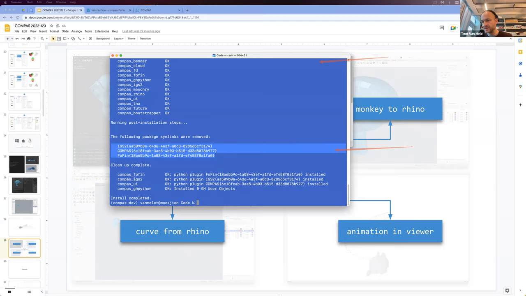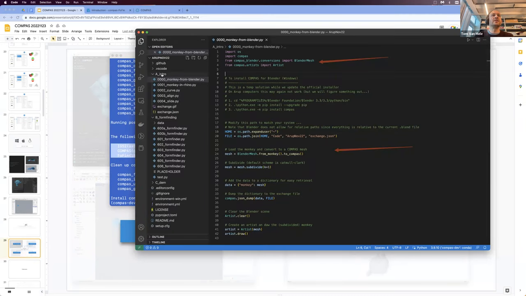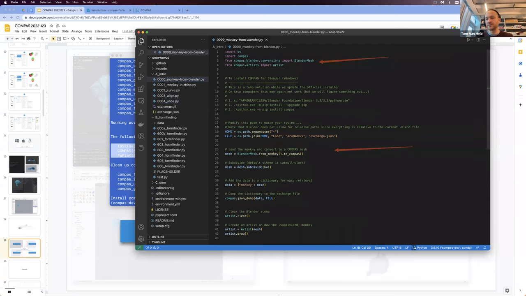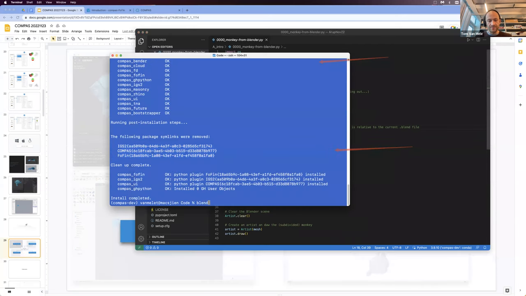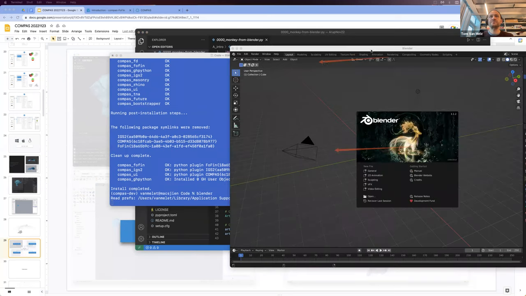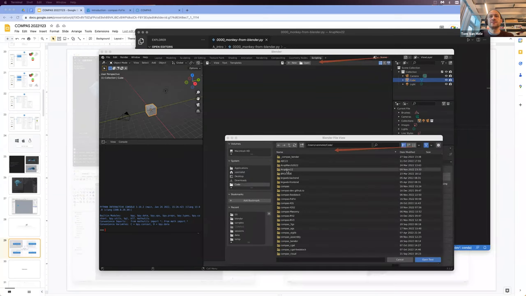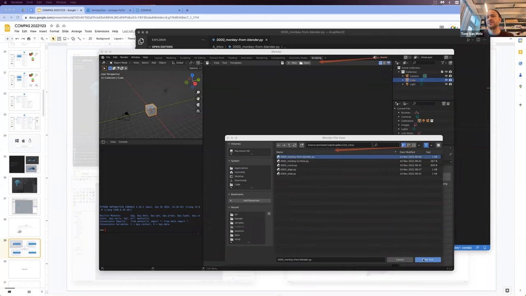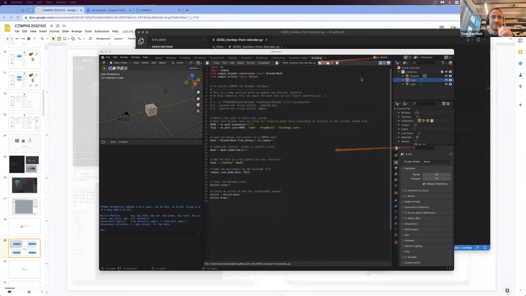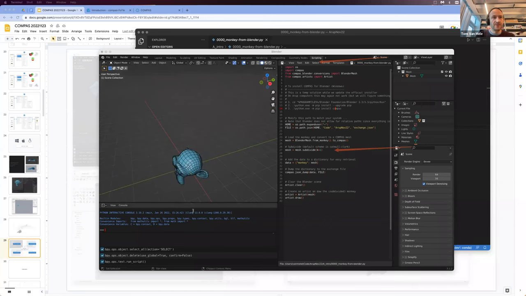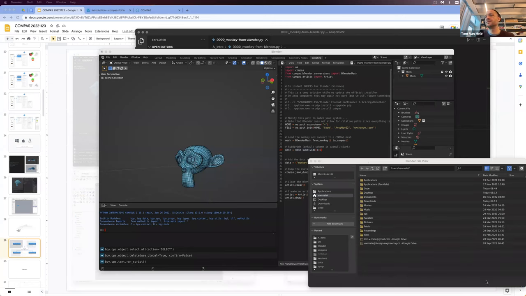Sorry, I'm trying to find my screens. Yeah. So here I'll share this code with you afterwards. I've made this monkey example. So this, for example, you can very easily quickly run in Blender. I'm going to open this file code. This is from a workshop I gave a few days ago. So if we now run this, you see that, again, everything is very simple to do. We created here this monkey head. I added one level of subdivision. I mean, we could add two levels of subdivisions if we want.